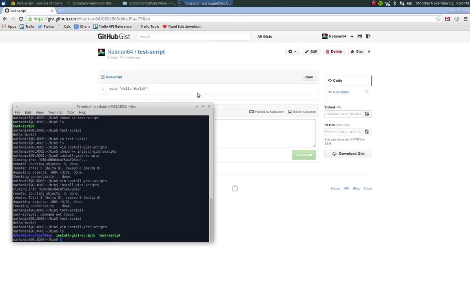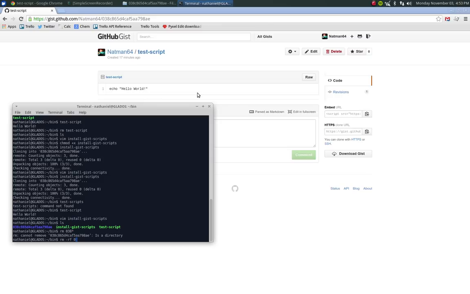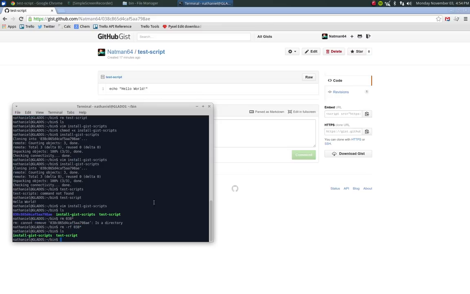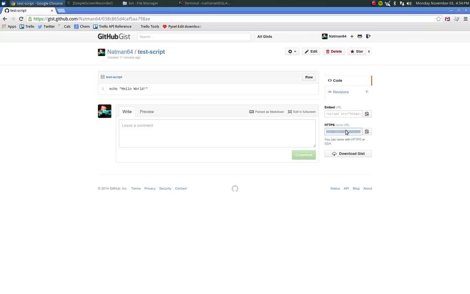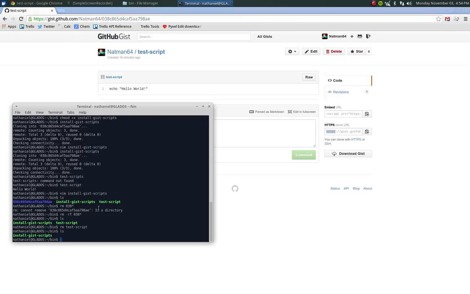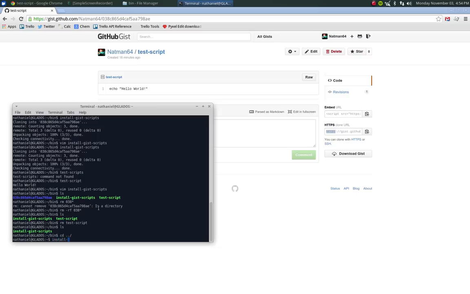So we're going to delete, I'm using the terminal and a wildcard to delete that folder with the gist in it, and then I'm going to delete the system link. And so now we just have install gist scripts. So we're starting from scratch, and instead of taking the HTTPS clone URL, what I'm going to do is go up to the link at the top and grab just the ID. So every time you want to install a gist script, you're going to go up there and grab the ID, and then we'll start this in our home directory just to show that it works from anywhere.